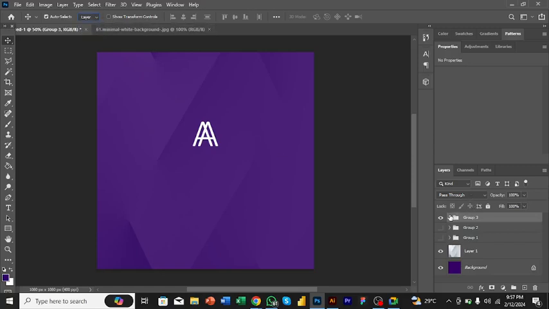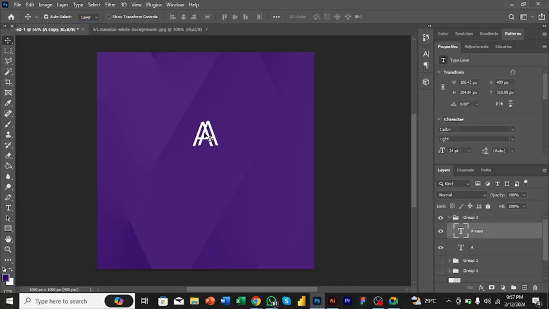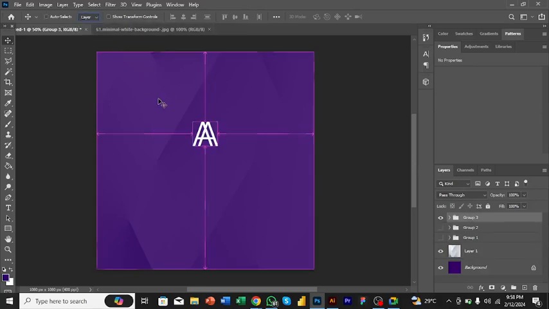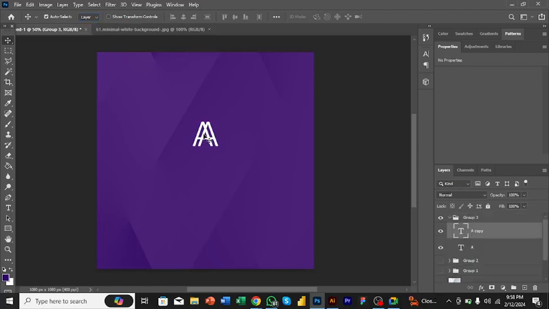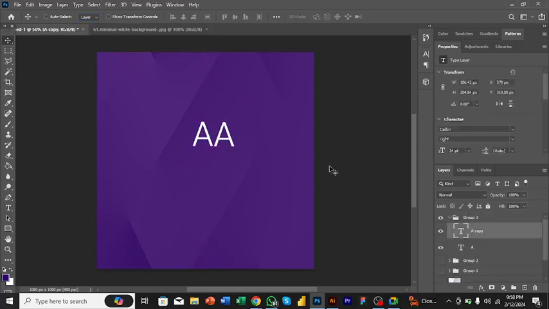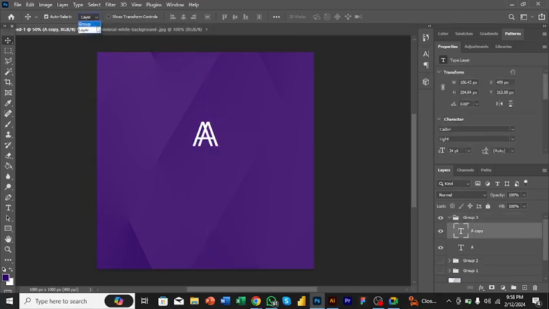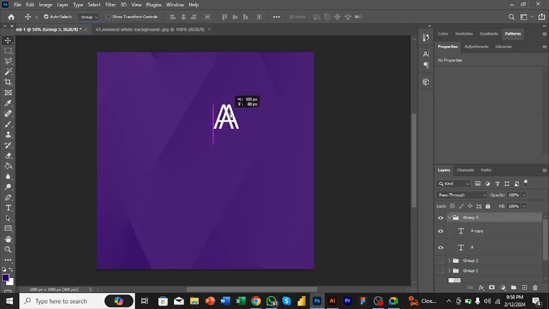So if I click on one place, I'm only going to be able to move one instead of both. But if I want to move both of them, I have to come here, click on group, then I can move both of them at the same time, like this. You understand? But you have to come here first, change it to group, select it, and move both of them. I hope you understand what I'm saying.